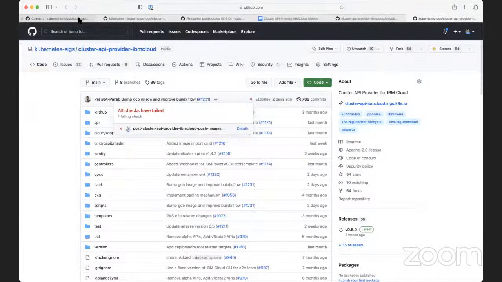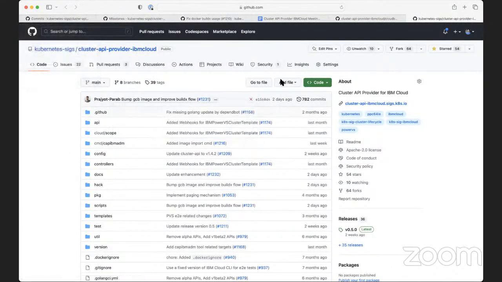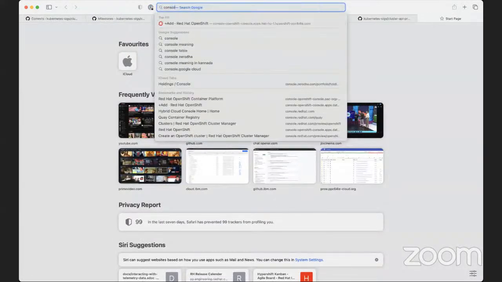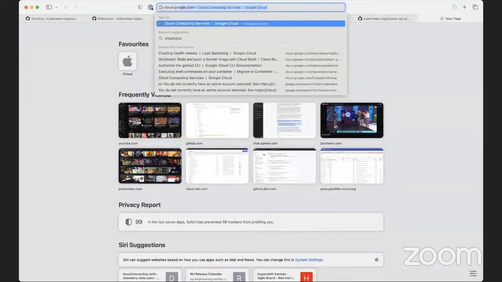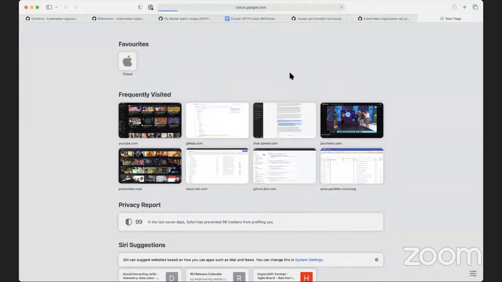All right, so a lot of changes went into the building and all that. I think it'll be interesting to see how exactly the images are generated in Google Cloud after this BuildX, right?